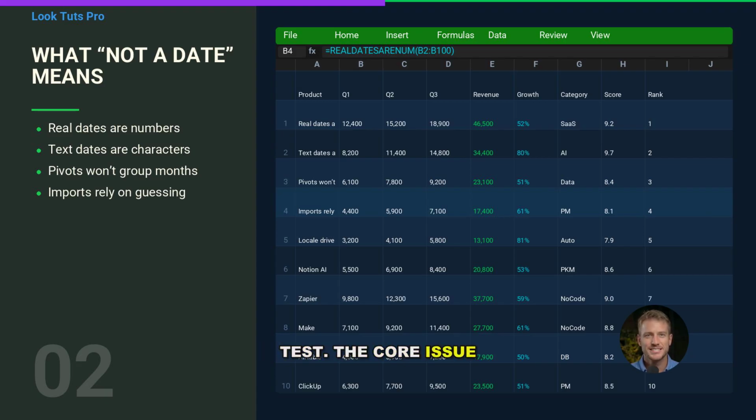The core issue is that Excel guesses types during import, and those guesses depend on your regional settings and the file's structure. If the file says 03-04-2025, is that March 4th or April 3rd? Excel has to guess. Power Query gives you control over that guess. Instead of hoping Excel interprets correctly, you explicitly tell it, this column is a date, using this locale. That one change prevents a lot of downstream cleanup.